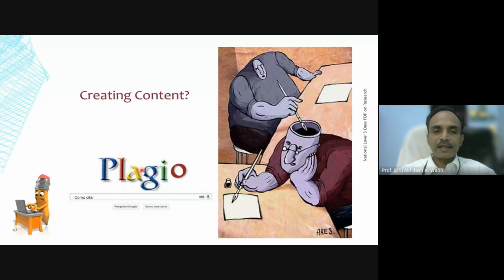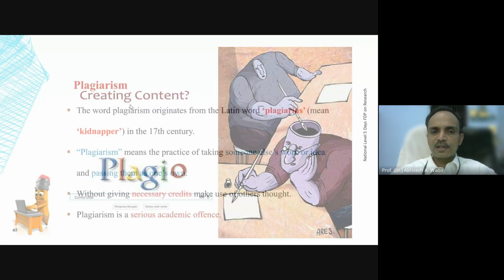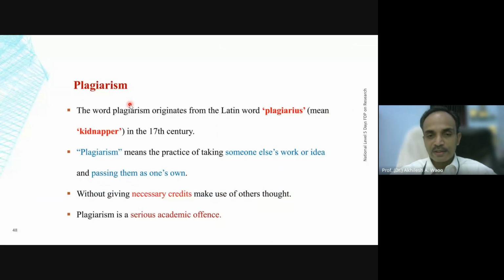So plagiarism is related with creating content. Everyone knows, but after knowing everything, we are going for crime, and this crime is not good. It is a crime which is related to kidnapping data. Kidnapping data means copy pasting data. So try to avoid such type of things. This is not a proper practice.